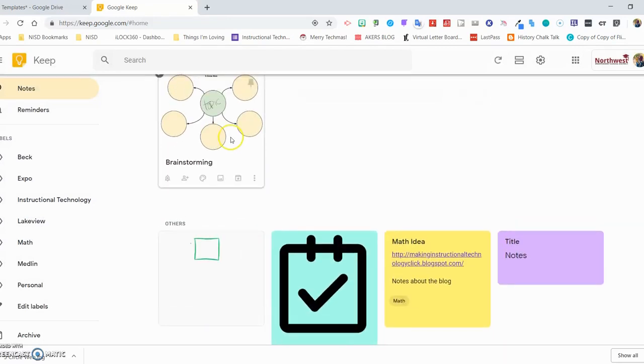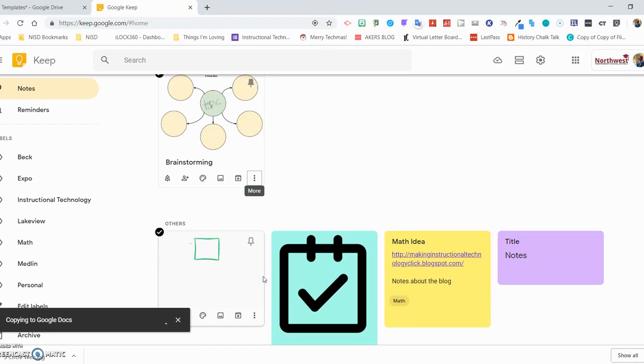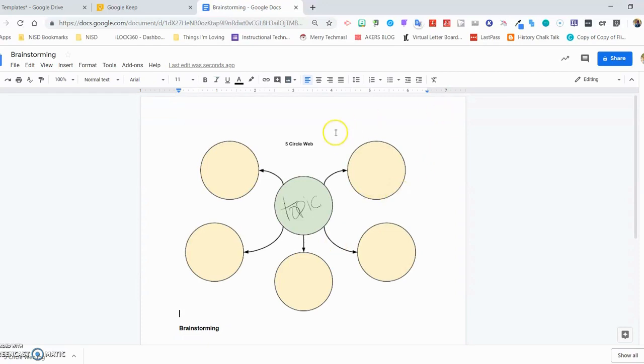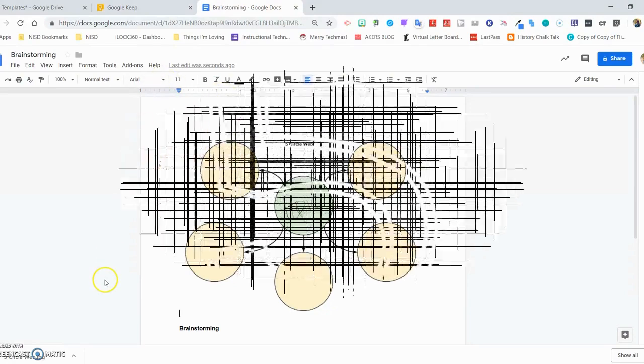Both of these notes, no matter which one I choose to use as my example, I can click the three dots, copy to Google Docs, and view this exact same annotation, the image, and any notes I've taken about that particular image. I can view all of that in a Google Doc version, and this becomes shareable. This becomes something that then I can use the commenting features that are native within all Google apps. Again, we love the annotation features, we love the versatility, and we can't wait to see ways that you come up with using this fun little tool.